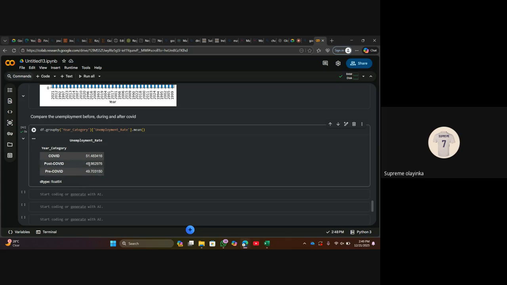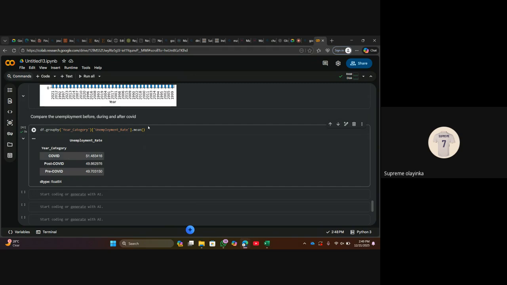In post-COVID, we have 49.8. In COVID, we have 51 points. So you can easily say that post-COVID and COVID, there are a lot of unemployed people, right?